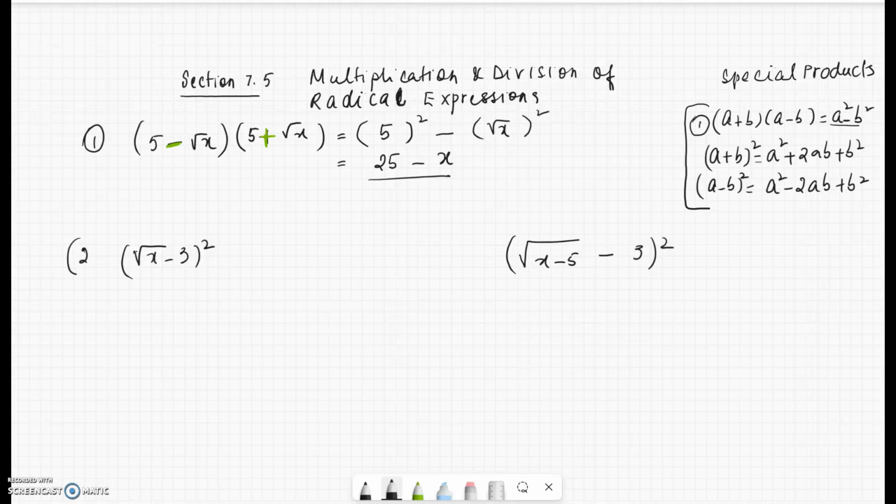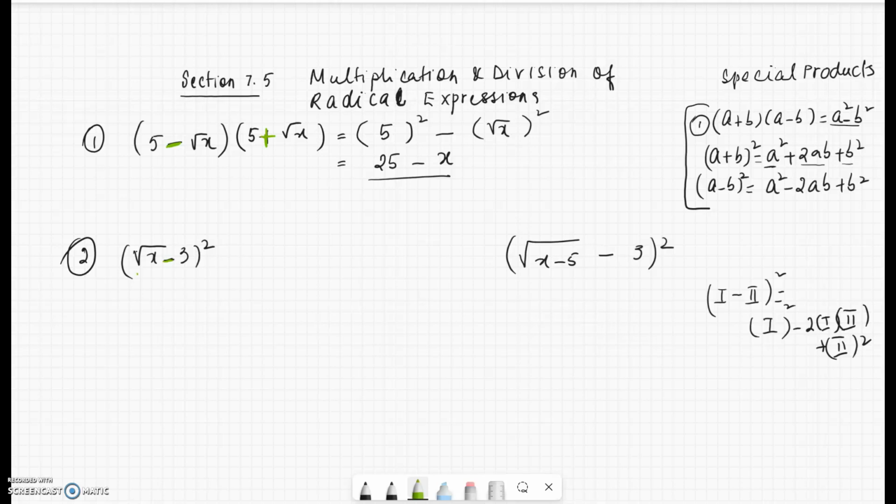Now the second special product and the third one are similar. It's a plus b the whole squared. If I take the sum of two squares, then square the first plus twice the product of the two, plus square the second. So first term minus second term, the whole squared is square the first term minus twice the product of the two terms plus square the second term. So that's what we're going to do here. Notice that this is a minus.